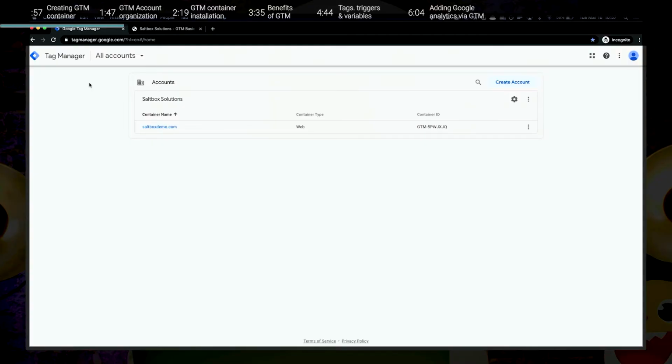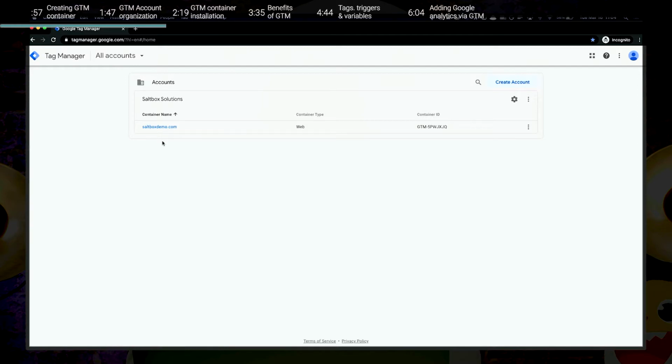In Google Tag Manager, one account can have multiple containers. As a rule of thumb, each company should have its own account, and each website, or possibly a subdomain that that company owns, would have its own container. As a user, you may have access to several GTM accounts if you're an agency or freelancer that works with several companies. Accounts are mainly for organization and user access management. The majority of the work you'll do in GTM will be at the container level, and everything that we review from here on will be at that container level.